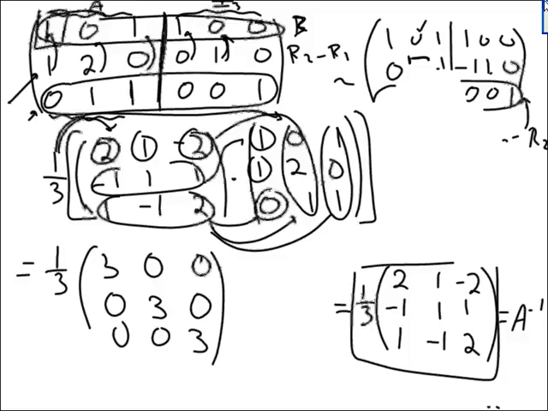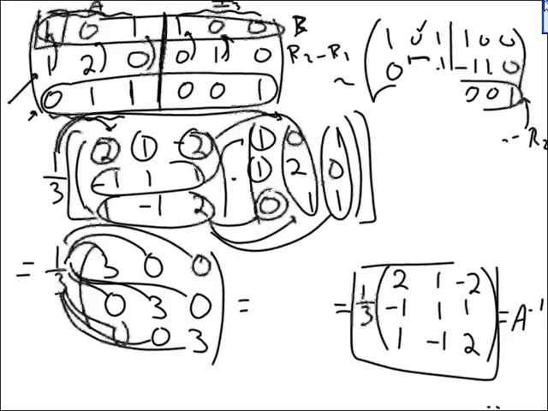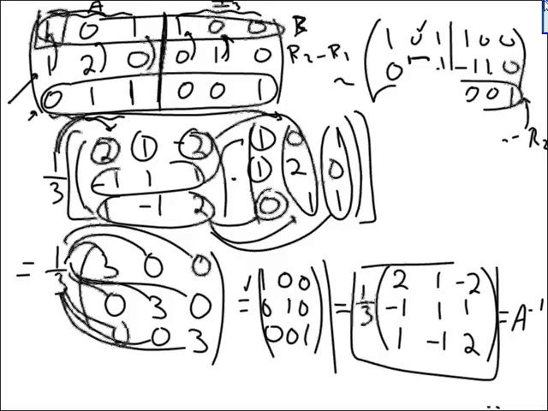Actually work it out. And when you take 1/3 of each of these numbers, 1/3 of 0 is 0, and 1/3 of 3 is 1. So you do, in fact, get the identity matrix. Okay, so we did not make a mistake. Let us try one more. Next section, we'll talk about why on earth we are bothering to find inverses.